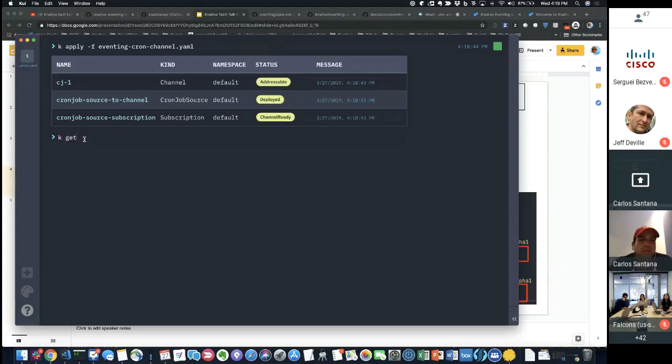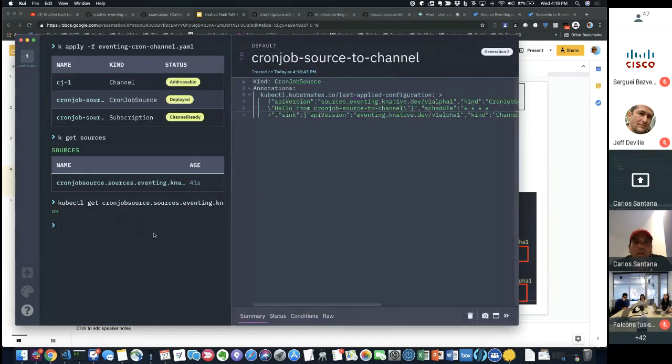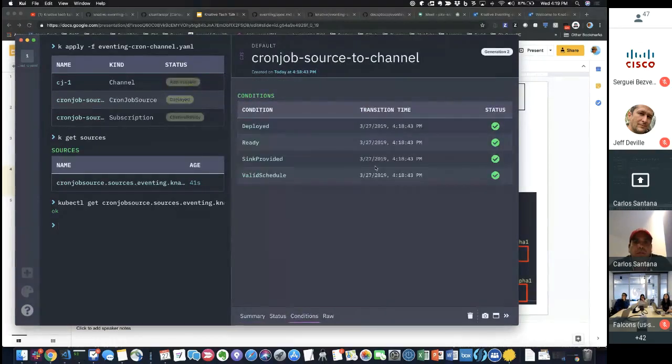Let's see that deploy. Let me see the conditions. Yep, it's deployed. It should be emitting a cloud event every one minute.